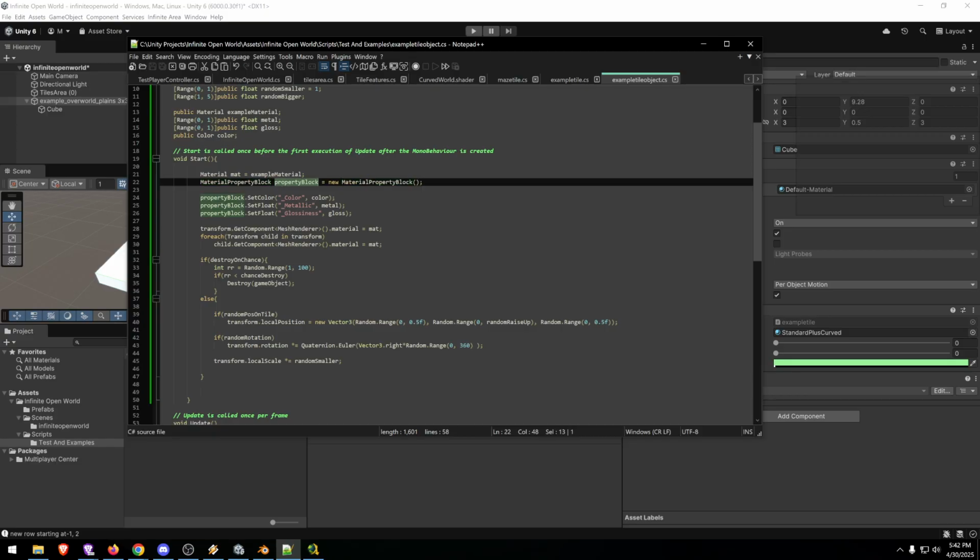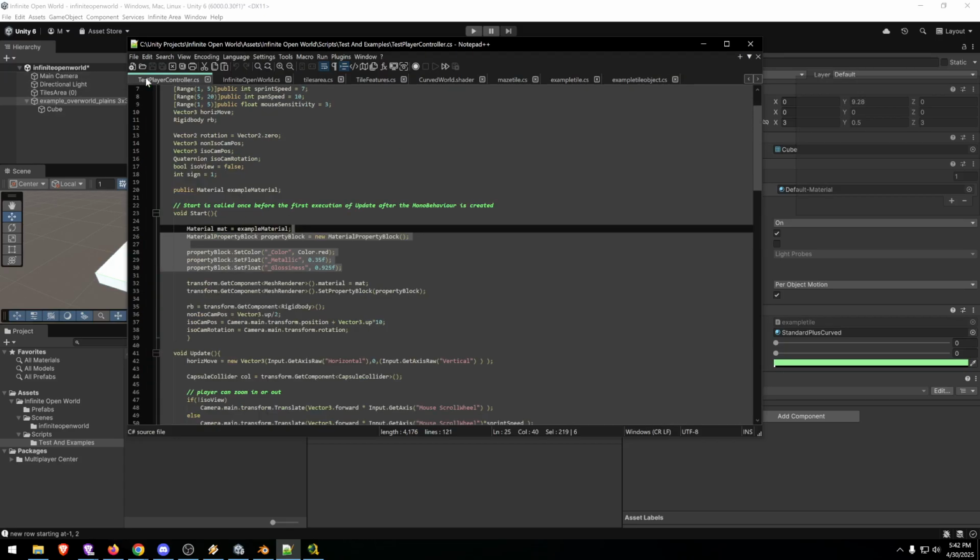Material property block. We did previously make this work. Also, we can get rid of the damned headphones. Cannot hear myself talking. Good. And thinking. Material, example material.